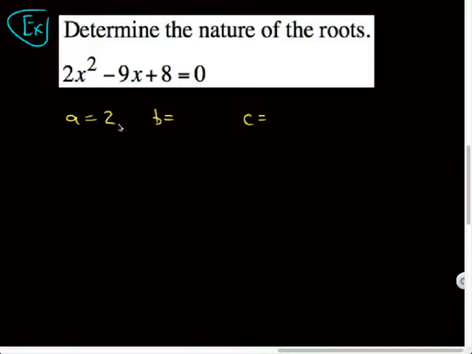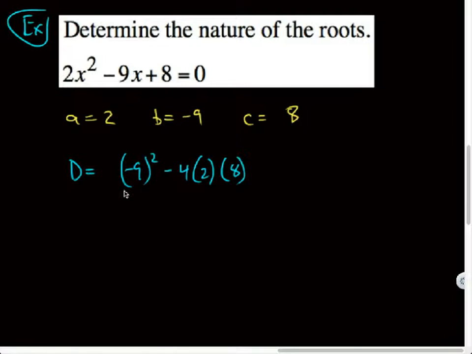So for reals, just tell me A equals 2, B equals, and then if you point at it, is it the X? Is it the 9X? Is it the 9? Is it the negative 9X? Is it the negative 9? There's actually a lot of information that is lost with just a little arrow like that. And C is equal to 8. So plug it in, negative 9 all squared. It still exists. D is equal to 81.